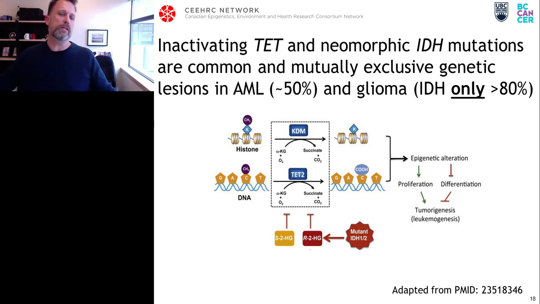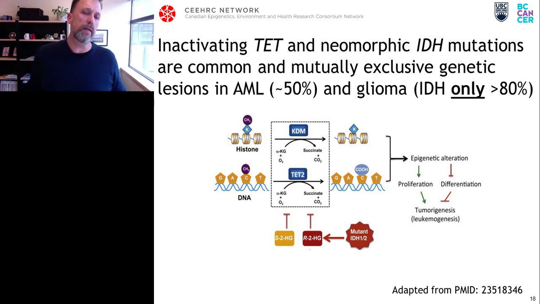And just to finally mention that 2-hydroxyglutarate is also capable of inhibiting lysine demethylases. So the way that we remove methyl groups from histones, as is indicated at the top of this figure, also goes through a hydroxymethylation step via lysine demethylases, and 2-hydroxyglutarate has been shown to inhibit these as well.